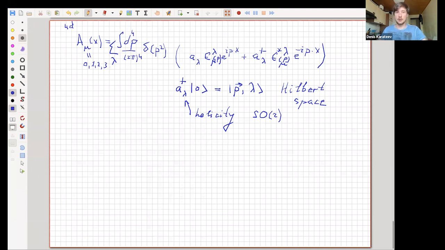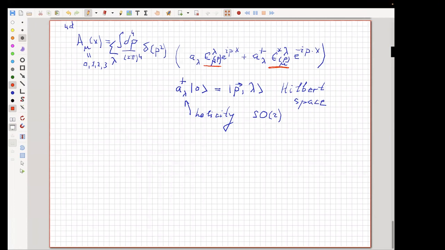However, when I decompose the field into creation and annihilation operators, I need some connecting objects, which you can call polarizations. They connect the little group representation and the Lorentz group representation. Basically, this is an example from the textbook, and similar things will be applied for any object, correlation function, any operator.